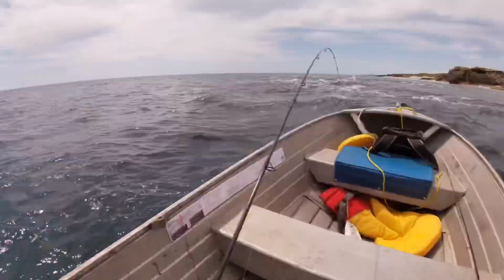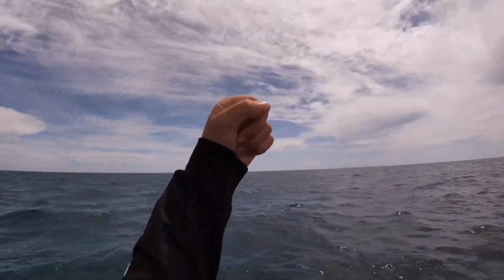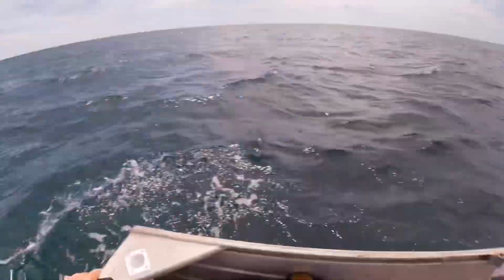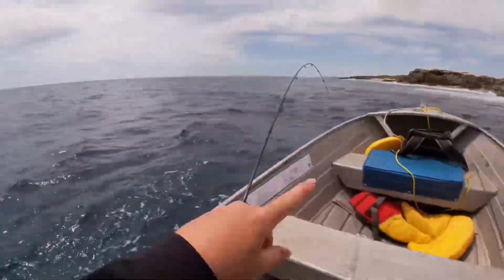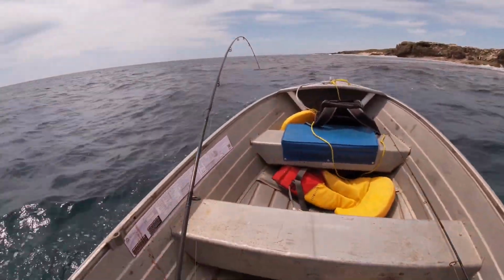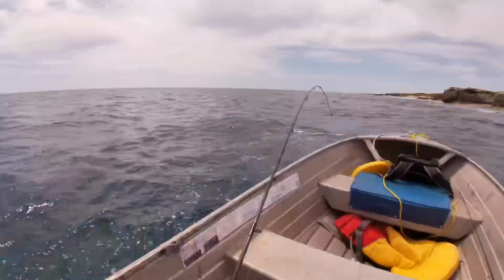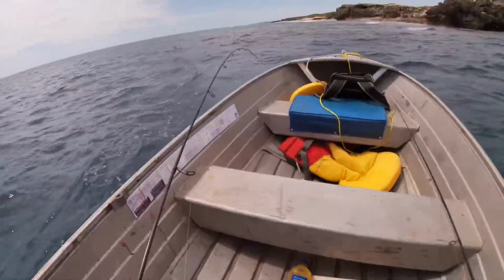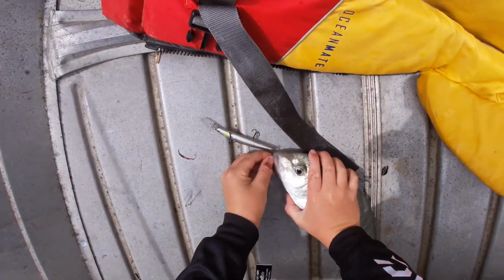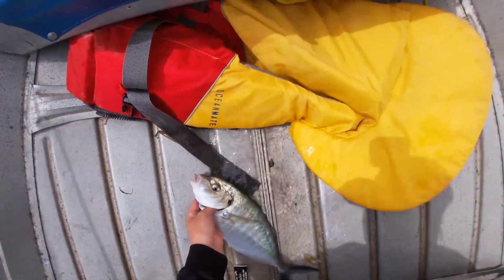Yes! Let's go! Oh my gosh! Wow! Guys, that is huge! Guys, I'll take a look in a moment. I'm just getting away from this dangerous reef out here, because it's going to be dangerous if I get into that. Oh my gosh. One treble too, one on the back treble. Oh, and you're one hook, because one of those has been snapped off by one of these. Oh my gosh.